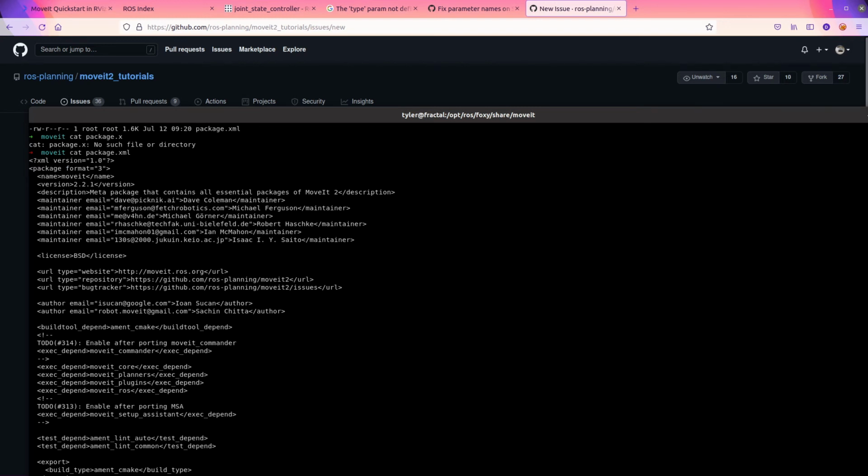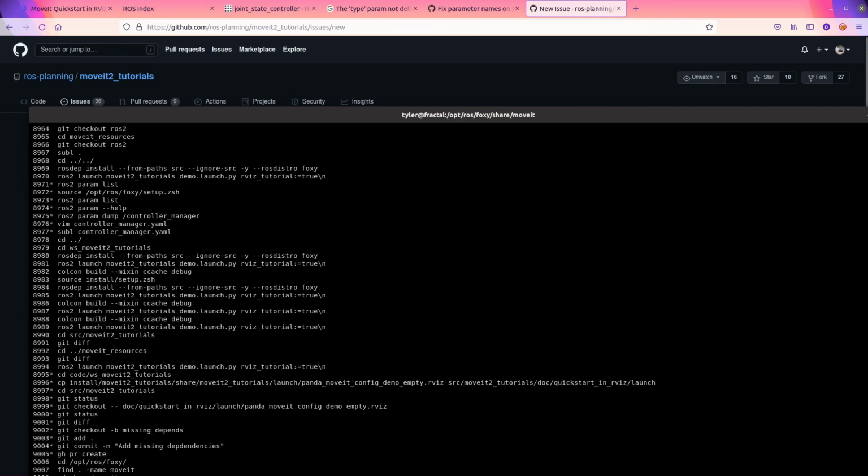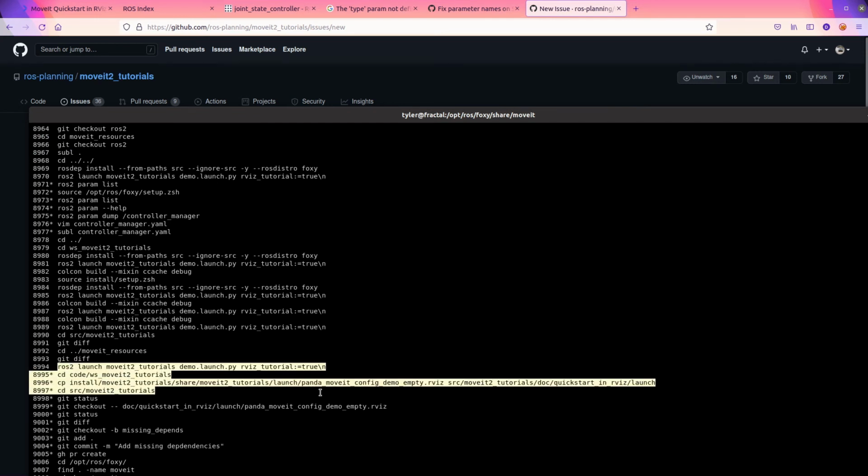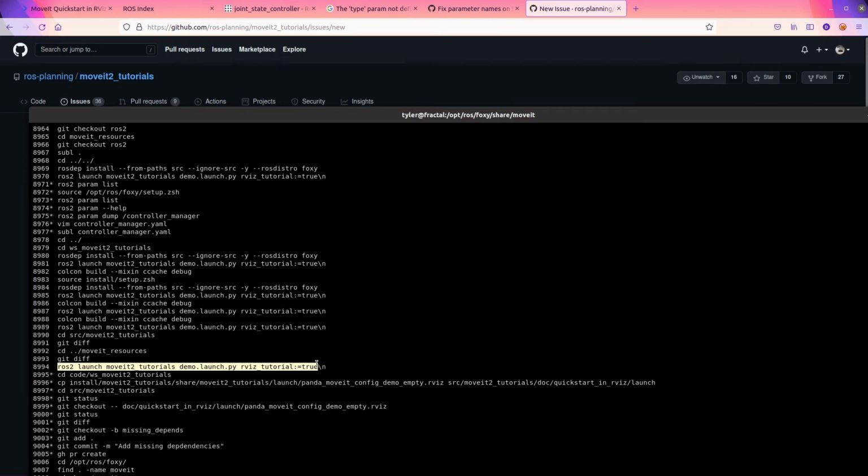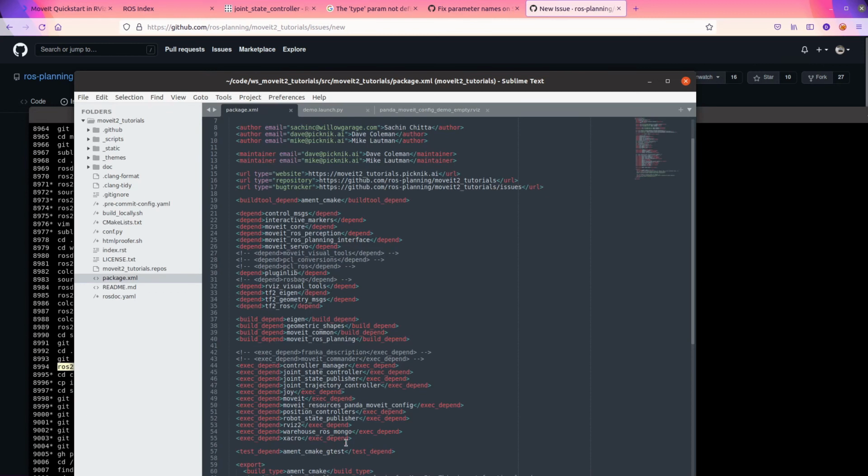In the share directory, there are all the packages, and in the packages are the XMLs, and you can see what it is. Let's look through my history. What am I running? I'm running this over and over. I don't know why there's a new line at the end of it. There shouldn't be a new line at the end of it.